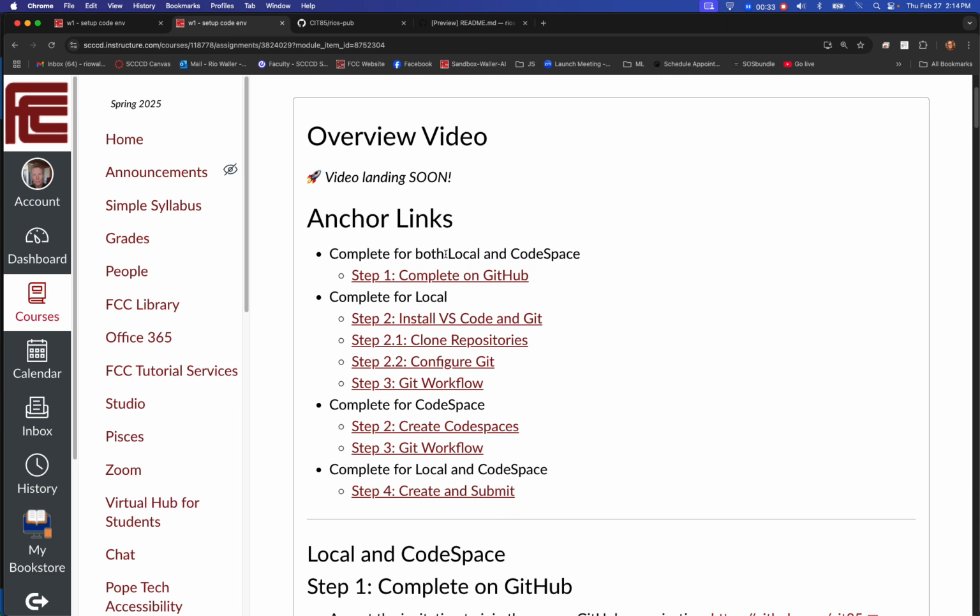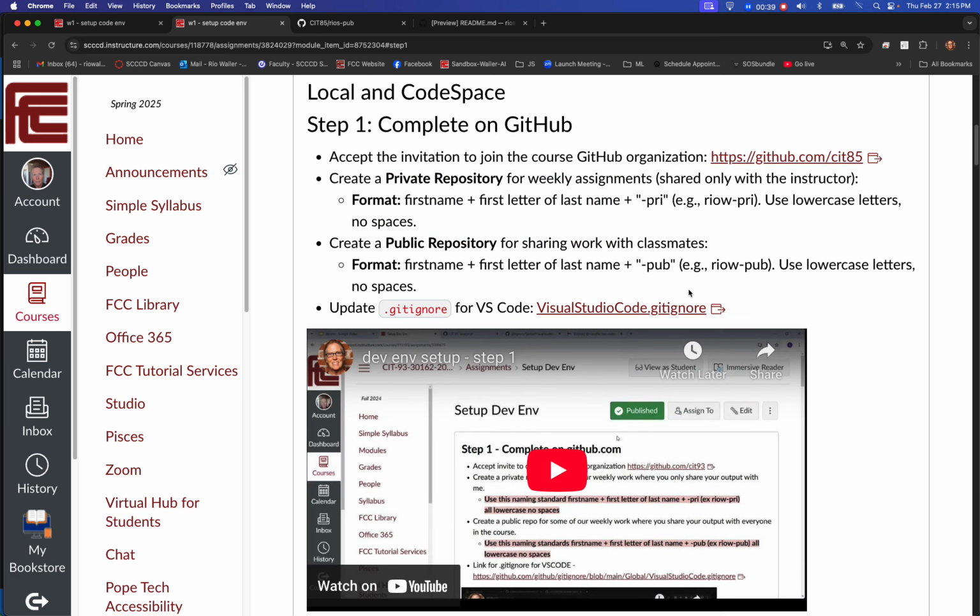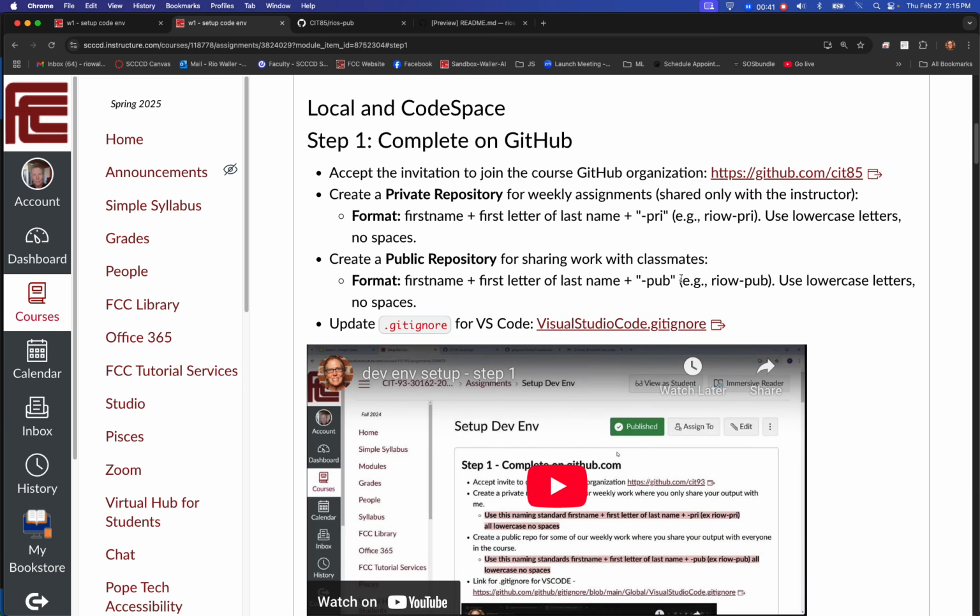So for both CodeSpace and local, and I've given a link here, you have to do this step one. And this is way important because you can't, until you've, by the way, accepted the invite that I talked about on both welcome and attendance, until you do submit your GitHub username and then accept the invite, you can't do this step.